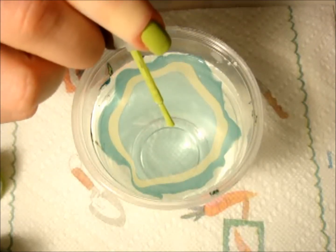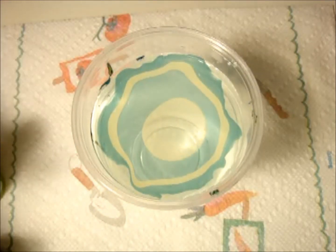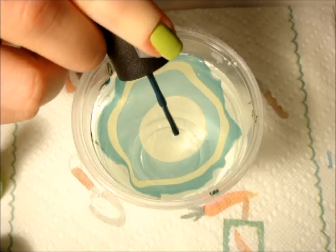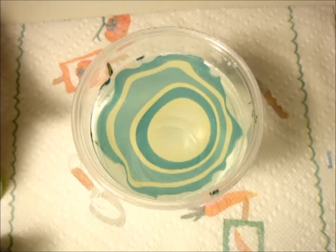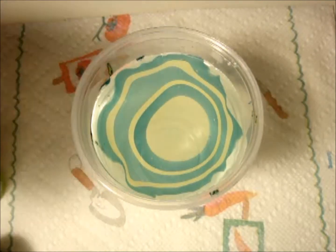I am using OPI's Geek Till We Drop and Sally Hansen's Green with Envy, and you'll notice I did tape off my finger that I'm going to be using, and I also prepped it with two coats of Sally Hansen's Green with Envy. So I'm just going to go ahead and speed up this building of the bullseye process, and I'll be right back to do the design.